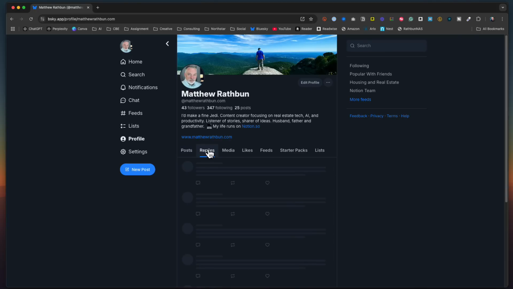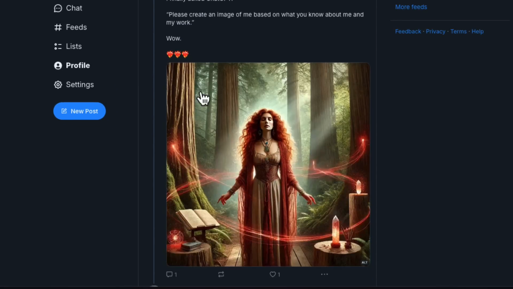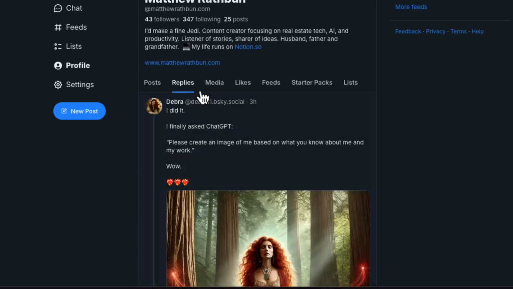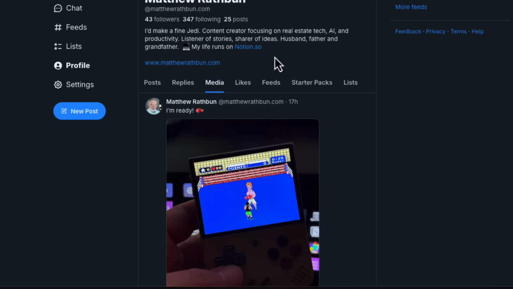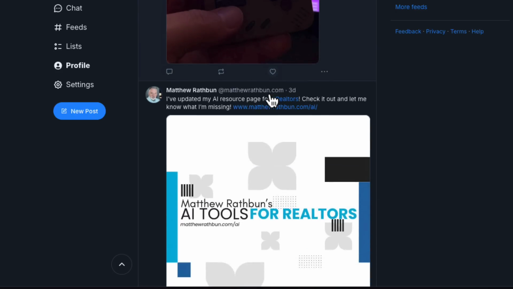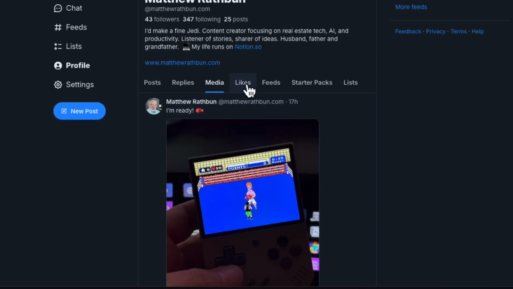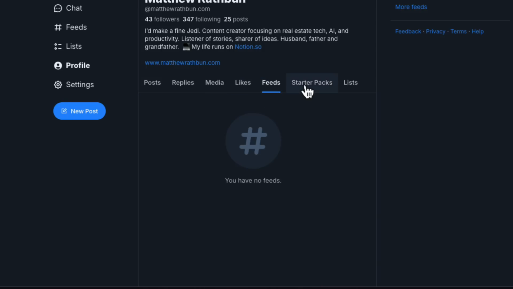These are people who have responded to your post on there, or that you have responded to, who have liked your things or responded to the different content. The media are the things you've uploaded, the graphics, the photos, and the video. It's uploaded, we'll get to in a minute. Things that you've liked, the feeds that you're following, which I don't have any, and this very cool feature.